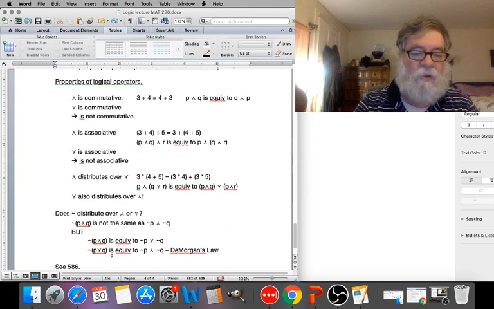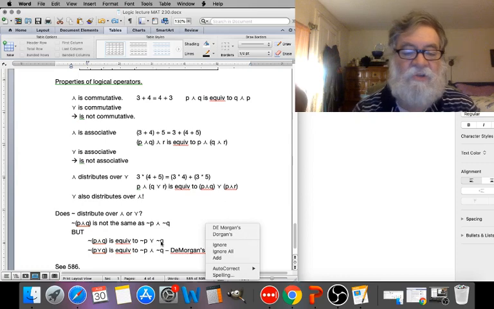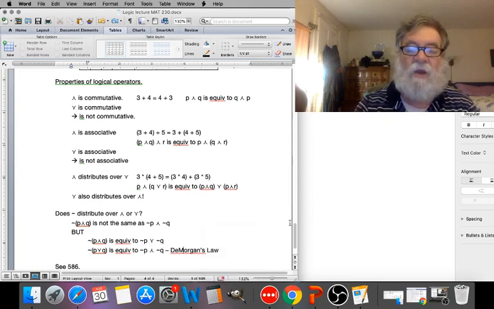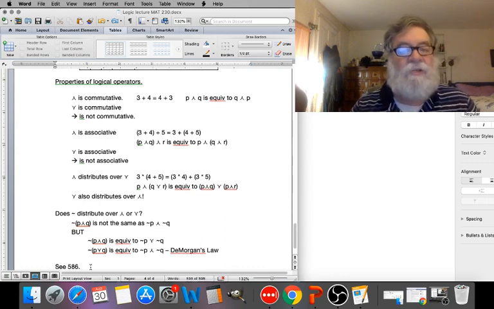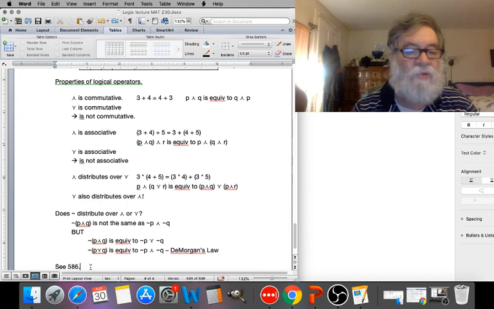You've seen this before in programming. And if you have not (P or Q), you can distribute that as long as you switch it to not P and not Q. That's called De Morgan's law. Again, you can think about it backwards as factoring the not out as long as you switch the OR to an AND or vice versa. All right. On page 586, they have a list of common properties of logical operators, and you can see all these things we just went through, plus the one on the contrapositive that we talked about before. And you'll be using that for some of the assignments.